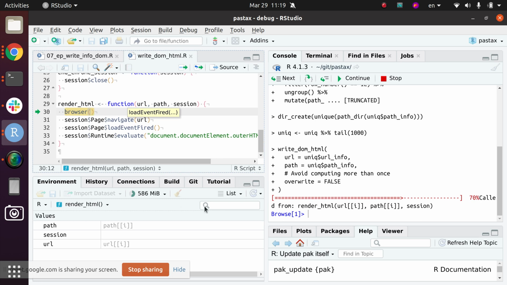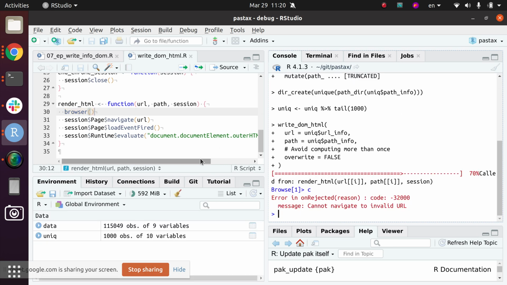And here is the debugger console. See how it's not just the greater than symbol. It's a browser greater than. So that indicates I'm inside some weird environment. And here I have things that I can click on. Like for example, to continue, I click here and you will see.